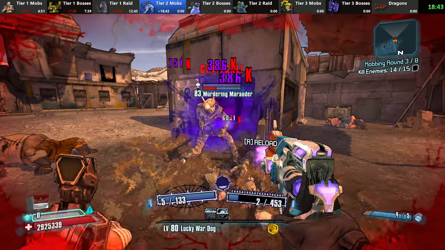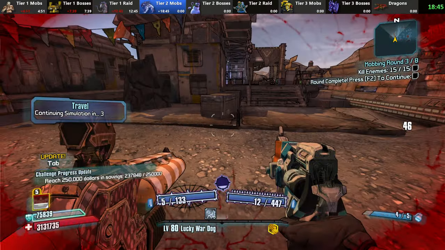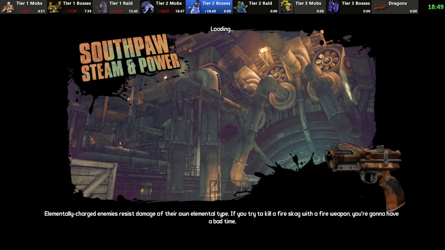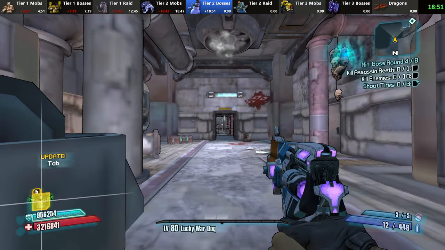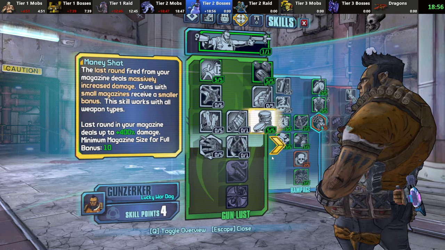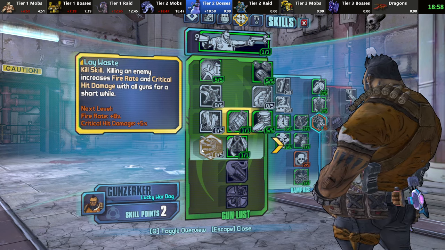I don't know if this build has what it takes to kill the dragons, but here, we're doing it. 3, 2, 1. Tier 2 mobbing complete. What's my time? 18 minutes for tier 2 mobbing. I think my creek time was faster, but we're definitely moving. Auto loader, and let's do.